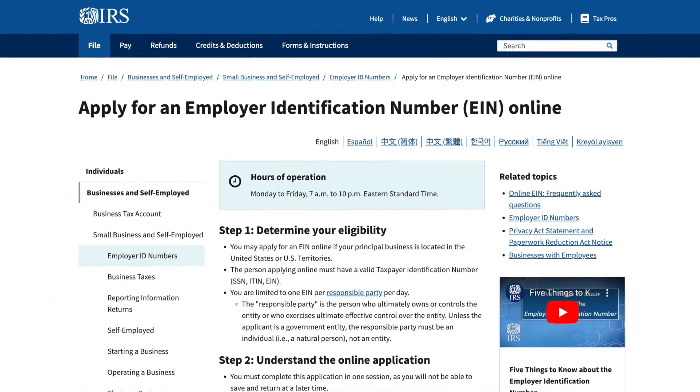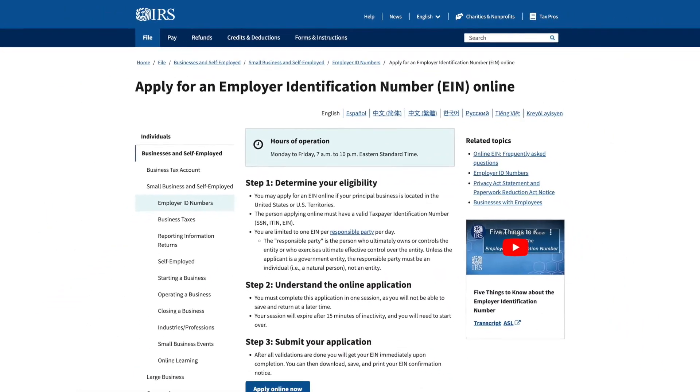You can get started in less than 10 minutes, and you can do it all from your computer without going anywhere. Especially for those of you who may be located outside of the US, or maybe if you're not a US citizen and you want to set up a US bank account and you're not able to travel to the US to physically visit a bank branch — Relay doesn't require that. As long as you have your employer identification number, or EIN, and your LLC is registered and ready to go, it's super simple to get started.